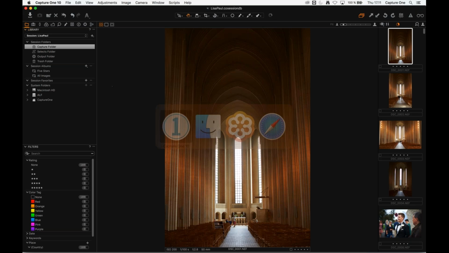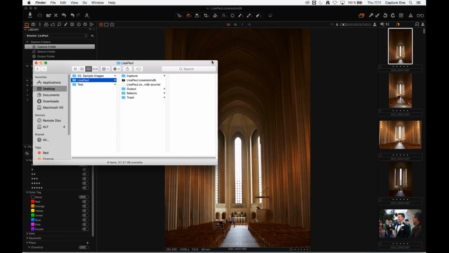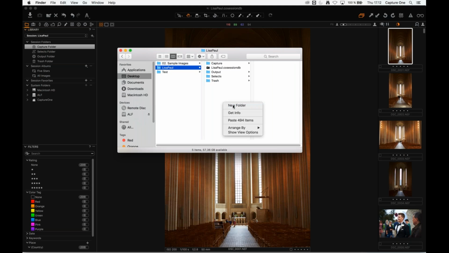So the way to do this, or one of the ways to do this, is to go back into your session in here. And inside the session folder, you can just manually create a folder, let's call it ceremony, and create a folder called, what's the next one? Portraits. Portraits, yep. And select the next one and call it reception. And the last one and call it dinner.